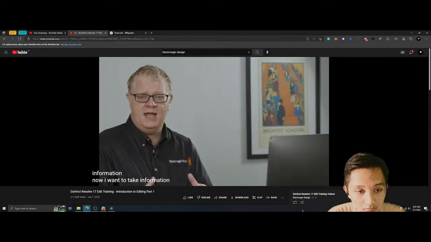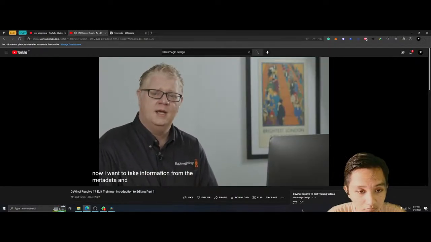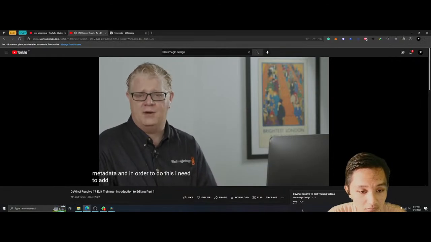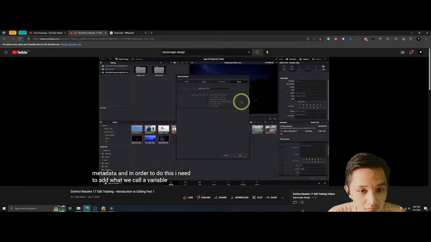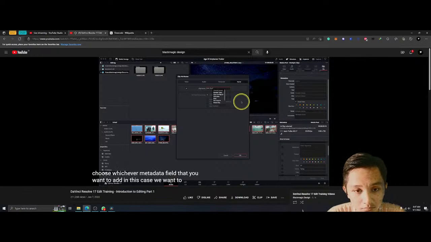Now I want to take information from the metadata, and in order to do this, I need to add what we call a variable. To add the variable, all you need to do is put in the percentage symbol, and now it'll give you an option to choose whichever metadata field that you want to add. In this case, we want to choose the shot metadata field.